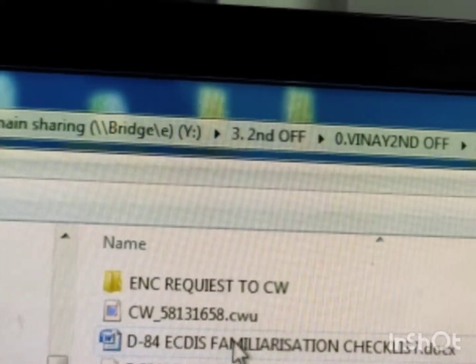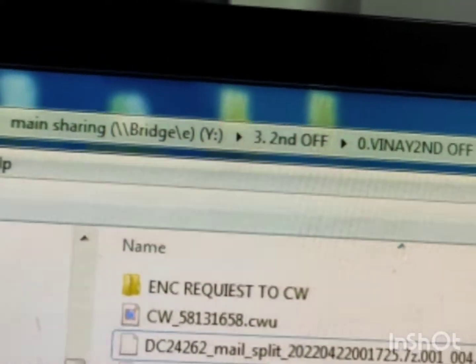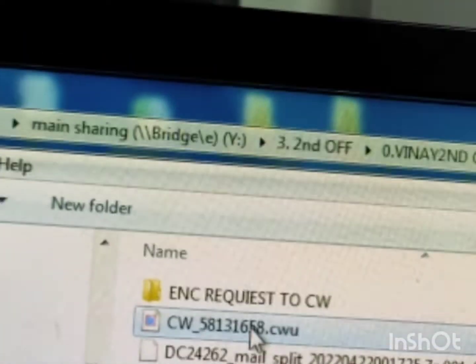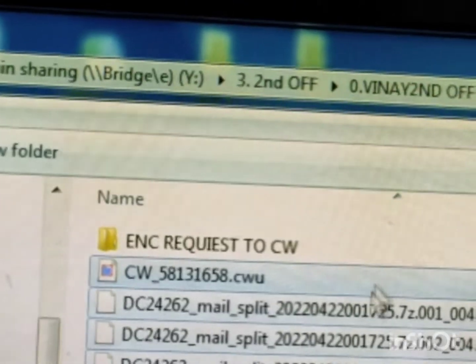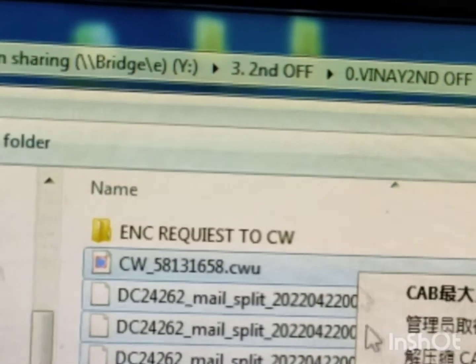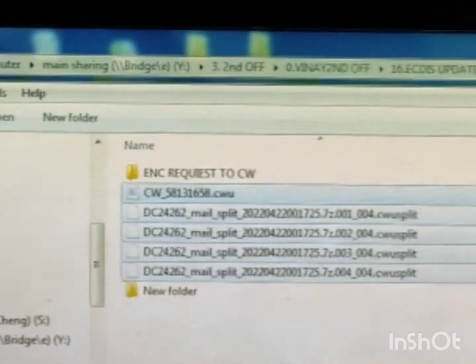So these updates which you can see here, you have to copy and make one folder, and make that folder name weekly. What week does it come?